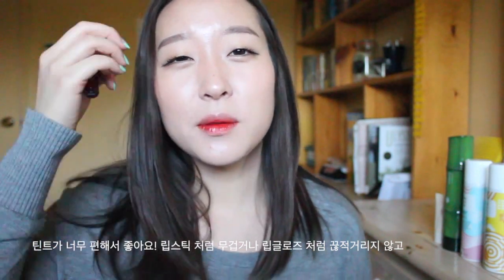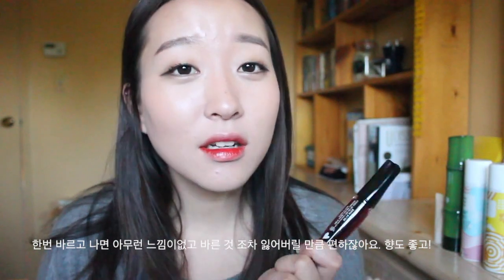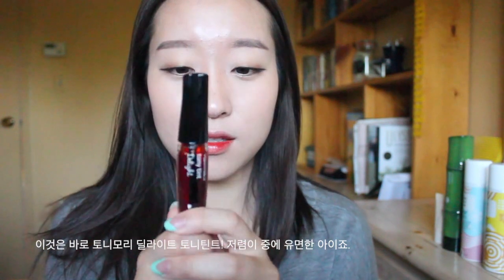The last product is of course a lip product. If you guys watched my lip tint collection, you should already know that I love my lip tints. I love lip products in general but tints are my favorite — you can't feel that you're wearing them. Lipsticks can be really heavy and matte lipsticks and lip glosses feel really sticky, but lip tints you put on and can't even feel them. Plus they smell so good. This tint is the Tony Moly Tony Tint Delight. I have it in red also but I liked it so much I got the orange version — number three, Orange Cha Cha. It is a hot orange or red-orange color.